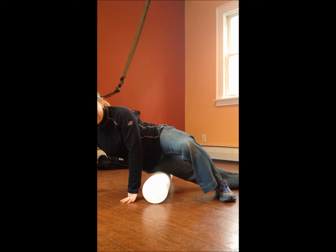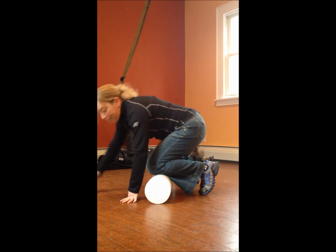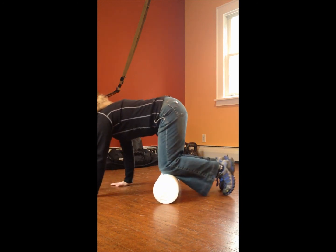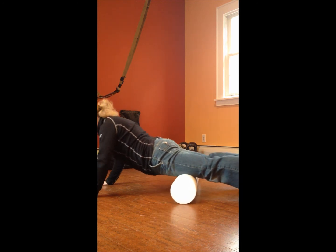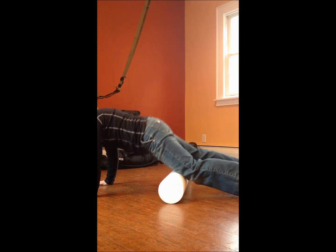Again, if you're uncomfortable, go get some ice, let it cool down the area, and then try it again. There are other parts of the body you can do as well — one being the quads. How do you do the quads? You simply lay on it. Lower your body so you're in more of a prone position, and nice and easy you're just rocking it out. You can also do the same thing for your hamstrings — simply flip your body over and allow your body to pop itself up onto that foam, and nice and easy rock it out.